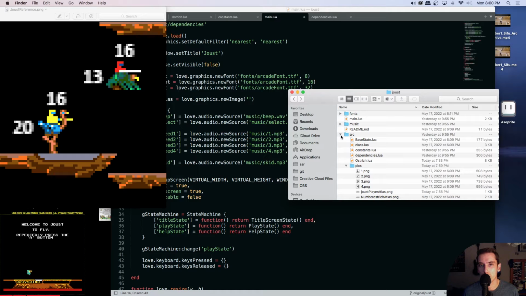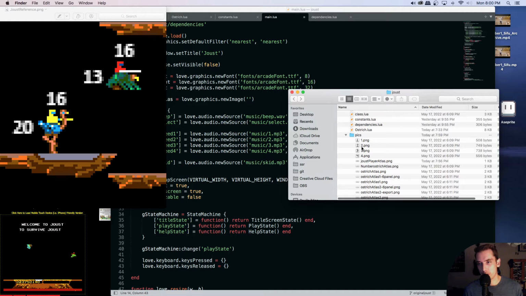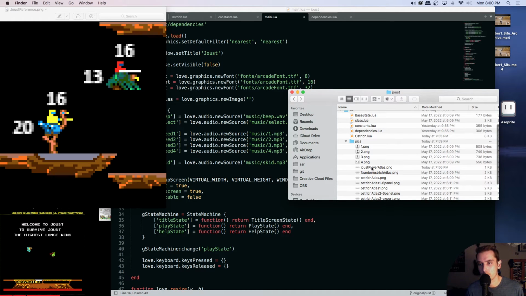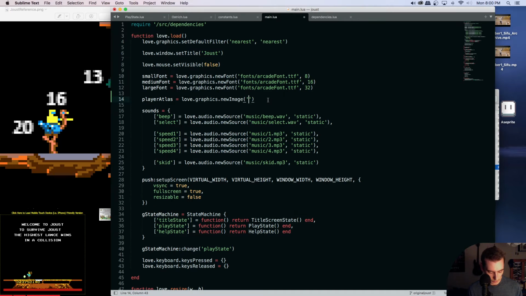It's in source pics. Source pics, player atlas.png. So now this player atlas is a drawable image, which I can do love.graphics.draw and then say, hey, draw this thing, add an X and Y.